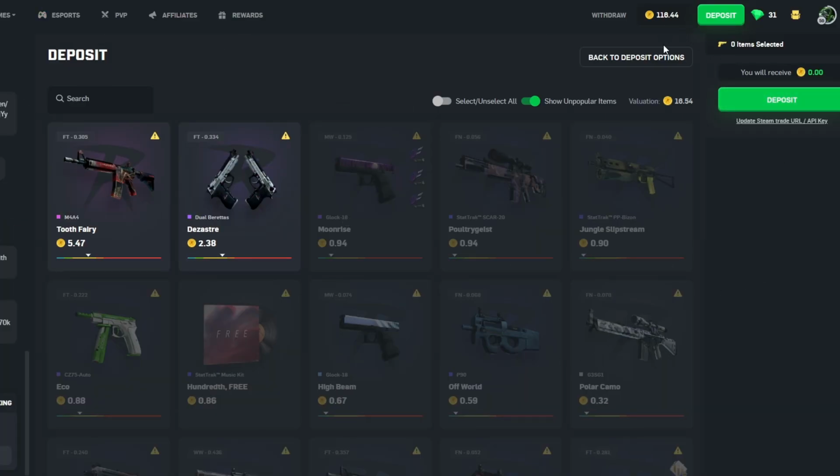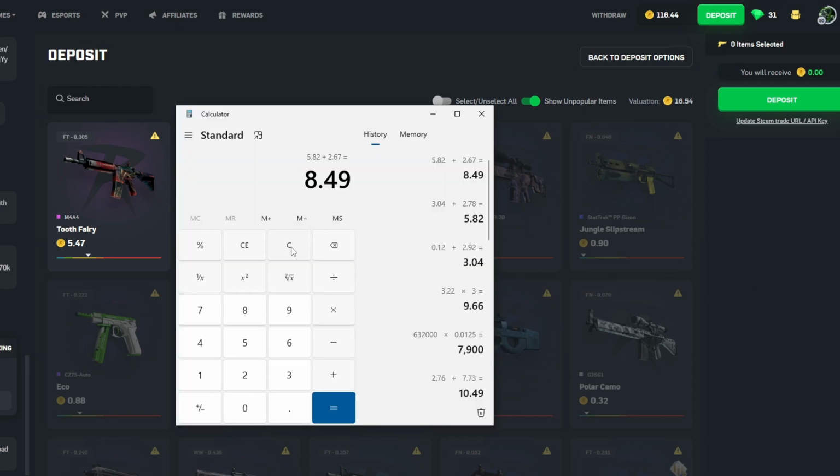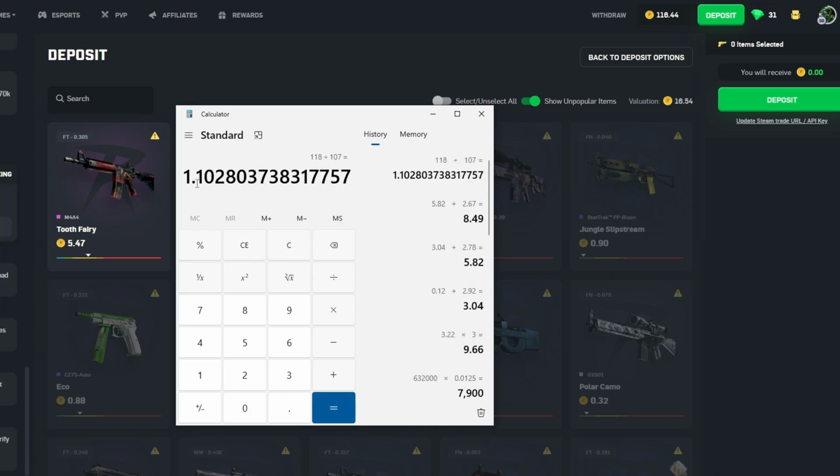So realistically, we made it to about 118.4 coins. That's even better than what we had last week. I want to say we were at about 107.5 to get to that 116 or 118. We'll just call it 118. Let's just do 107 and 118. Let's see what that percentage looks like. We got to do 118 divided by 107. That is a 10% increase from last week to this week.